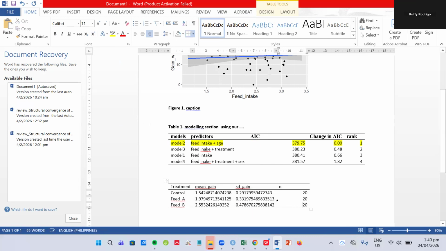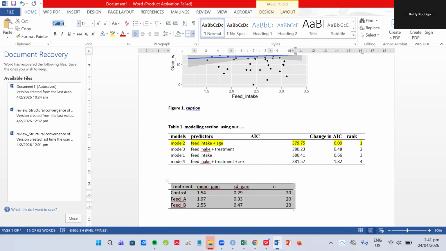And if you don't want to do that, you can just delete that. So this is how you report your table for publication, I mean, also for your thesis. So it really depends on how you want to report, but it's important that you know what you're doing so that you will understand.